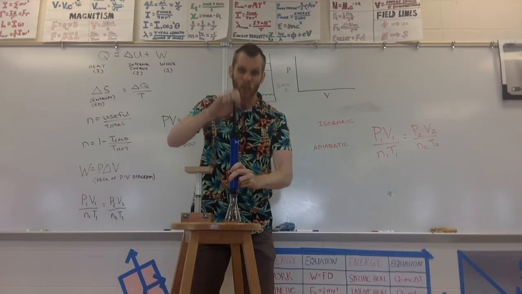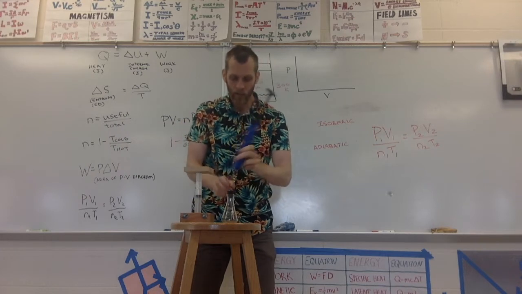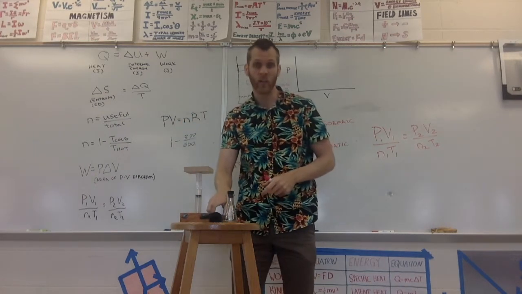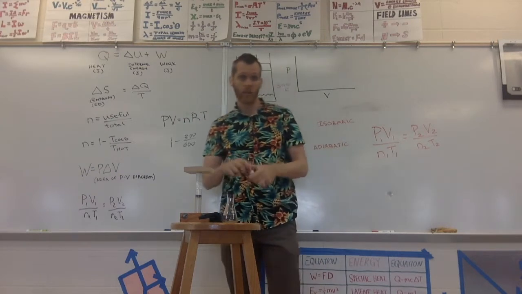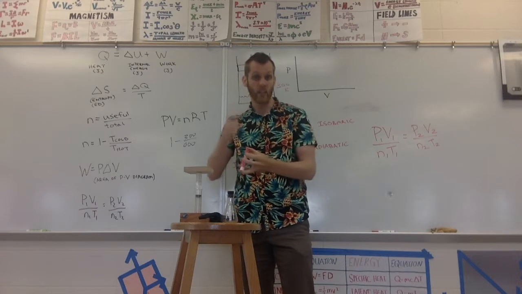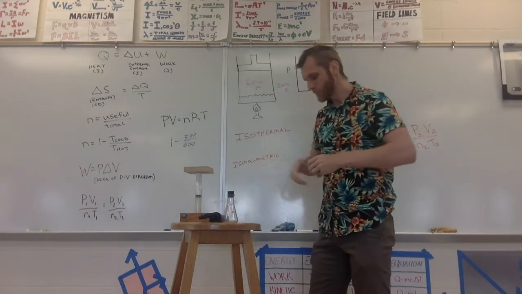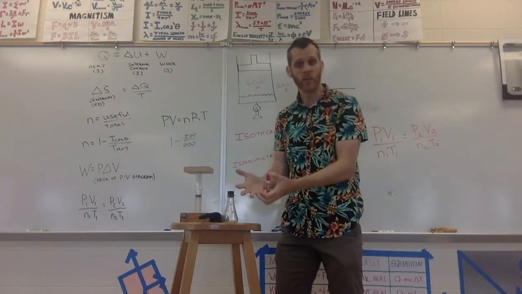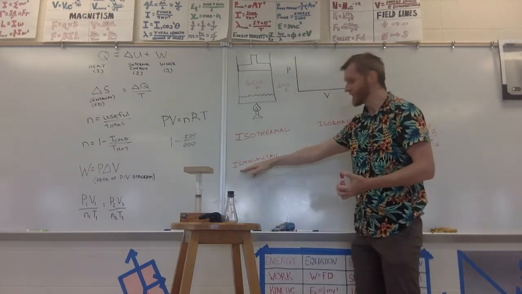It's getting harder and harder, the pressure is definitely increasing. Now the temperature might change, the temperature's going to be changing a little bit. You can probably measure it. Actually, I can get some alcohol to boil if I put alcohol in there. So the temperature is increasing, the pressure is increasing, but the volume is not changing. So isovolumetric means it has the same volume.